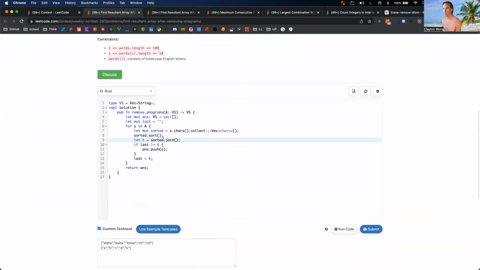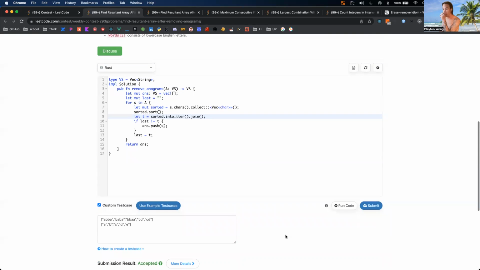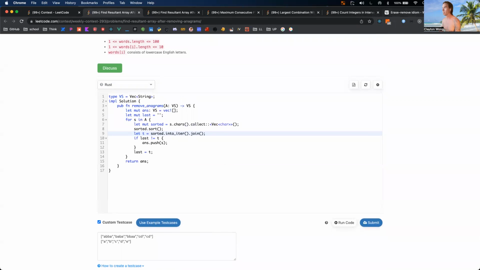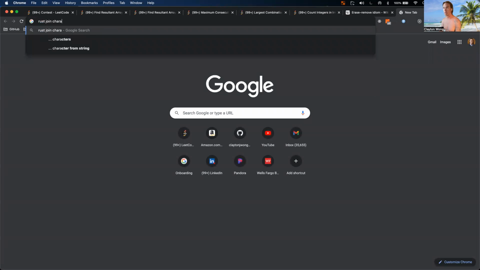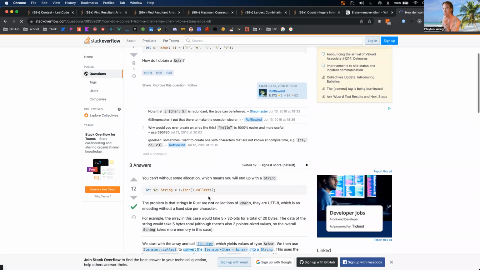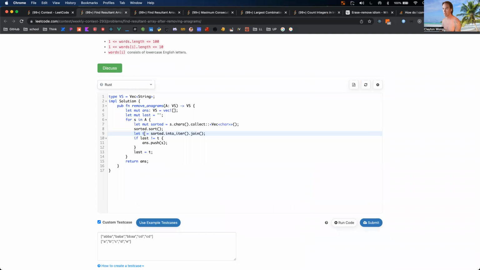Oh, sorted dot iter. Does that work? Sorted dot into iter to join. Not found. Oh, let's see. Let's join character array to string. The iter dot collect. Sorted into iter dot collect.